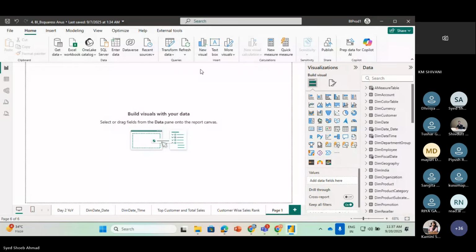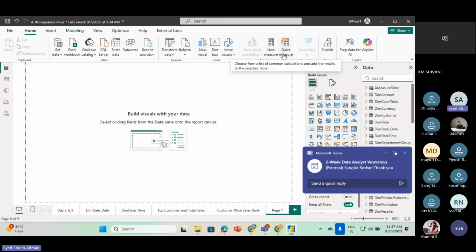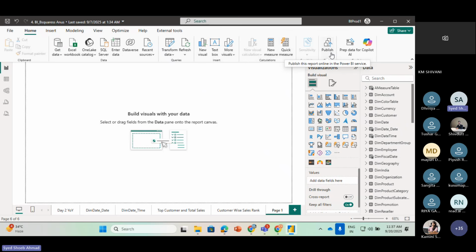Okay, so this is the top ribbon, our main options in the Home tab. This is a measure and a quick measure. The next option is Publish. When we create our Power BI report, we also publish our report to the service.